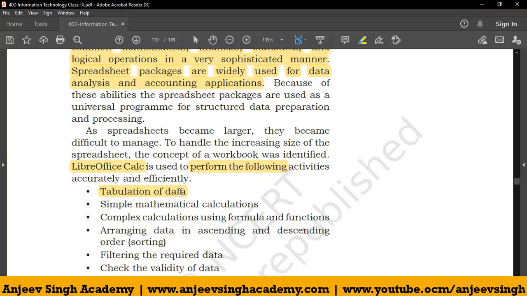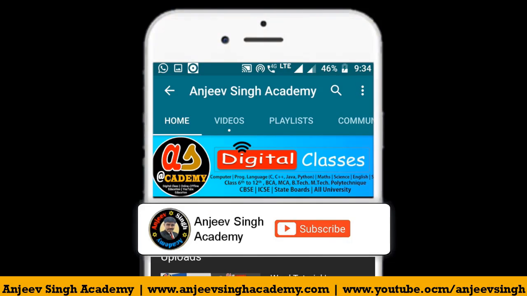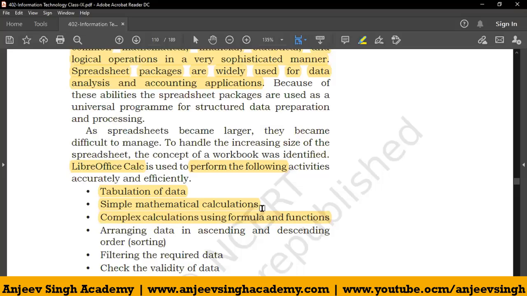You can arrange the data in a tabular format, in a proper format. You can do the simple calculations with the help of LibreOffice Calc. We can do the complex calculations, using formulas and functions. Instead of using a simple calculator and scientific calculator, you can do all this calculation with the help of one application software, and that is a spreadsheet software.